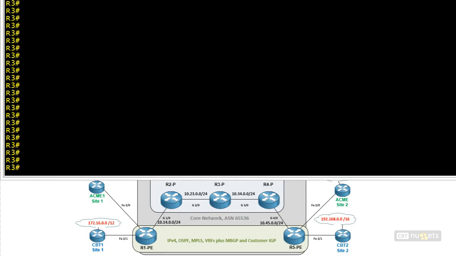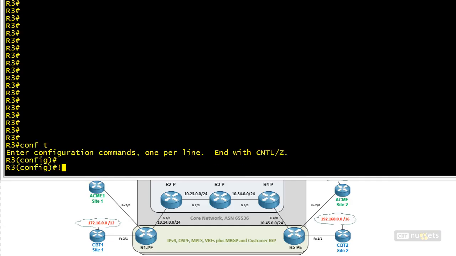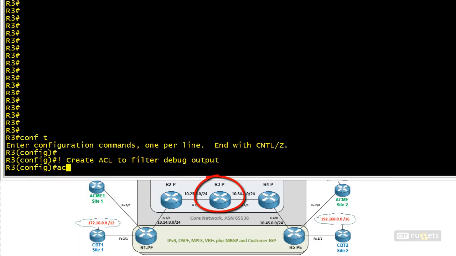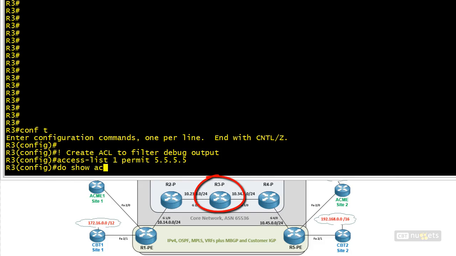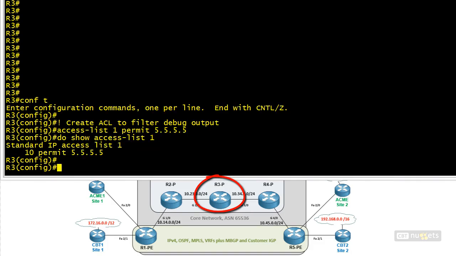Now, in a lab environment where we can do debugs without any type of harm to production systems, we can do a debug to help verify the details of what's going on regarding label creation and label advertisement inside of a router. So let's do this together. On R3, let's create an access list that's looking just at 5.5.5.5. Now, how is that going to help us? Well, if we do debugging and we tag on an access control list, it can filter that debug to just show us the results based on that information. So in our example, if we just want to see label and binding and advertisement information regarding 5.5.5.5, we can use this access control list 1 in combination with a debug.